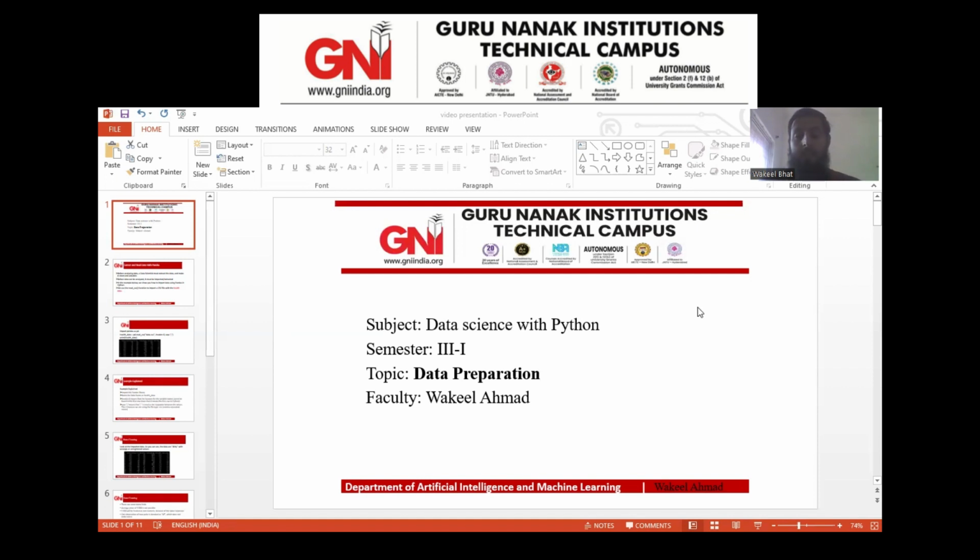But the classification metrics that our machine learning model is giving us are on the basis of the data. So the data should be prepared.